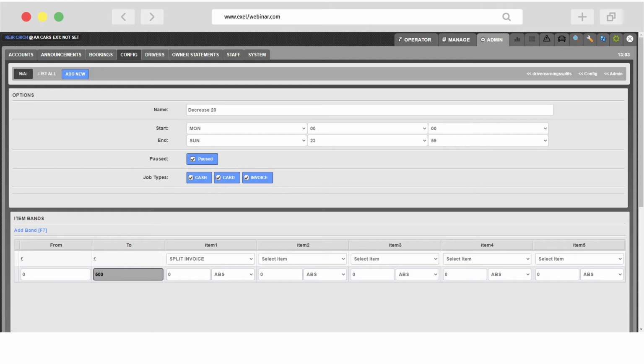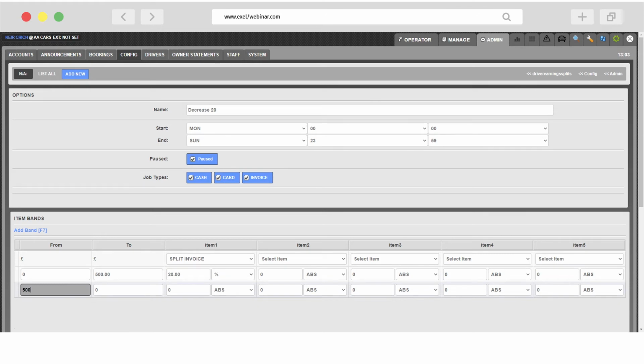We're going to set up an example of a company offering a commission rate which reduces and then converts into a fixed rate rent if the driver earns over a certain amount. You could as easily set this up to be a commission that just reduces in stages if that's what you require. So in the first drop down we're going to set the initial 20% banding between £0 and £500. We're then going to do another band from £500 to £600, which will then decrease the commission to 18.5%. So the driver will only pay the 18.5% on the money he earns between those values.